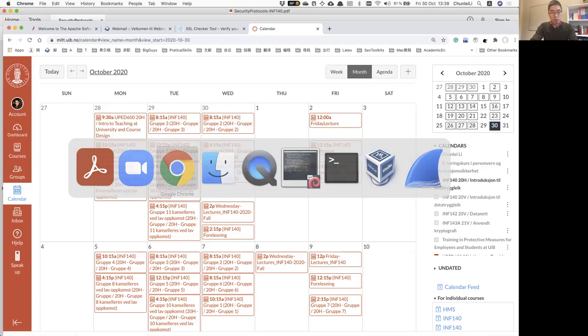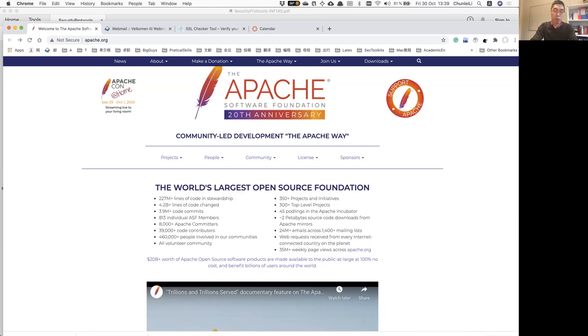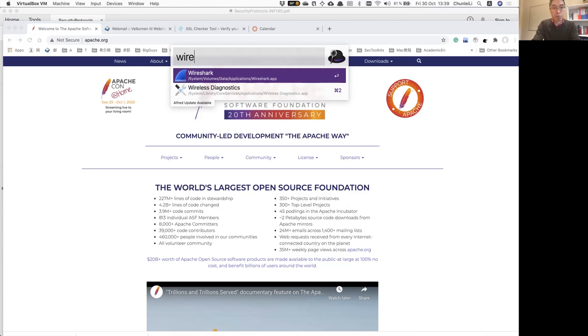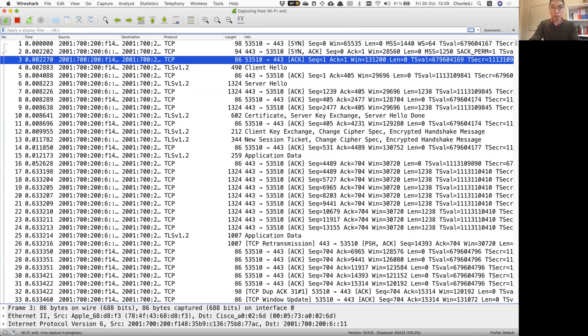And let's take a quick look at Wireshark to capture some HTTP traffic. I captured it before since I want to save some time, so I directly look at it.